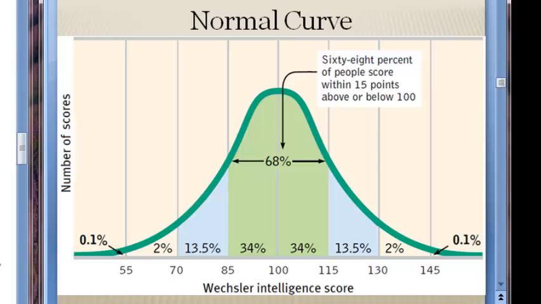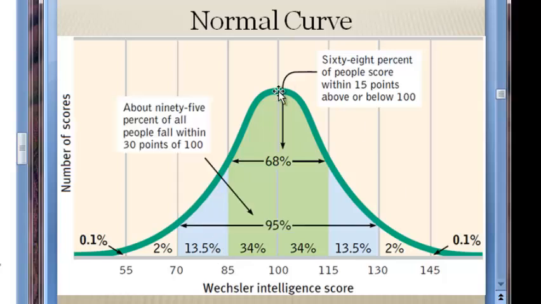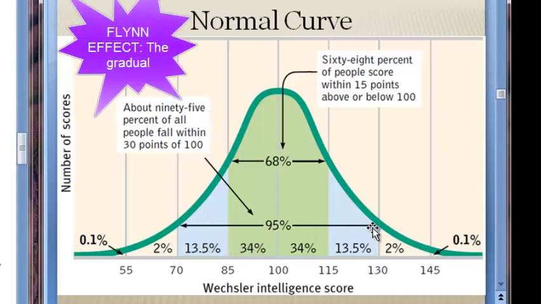Like I said previously, this is what a normal curve looks like. You can see the 100 down here. That's our mean. That means that 50% of people are going to score along this line. One standard deviation away would be 15 points, right? So that's where we get our 85 or 115. So 68% of people score within 15 points above or below 100, which again is that average. And then you can see that it only continues to go out from there. So we'll look at the next one. About 95% of all people fall within 30 points of that mean, of that average.